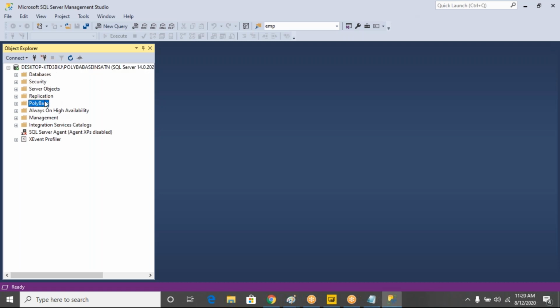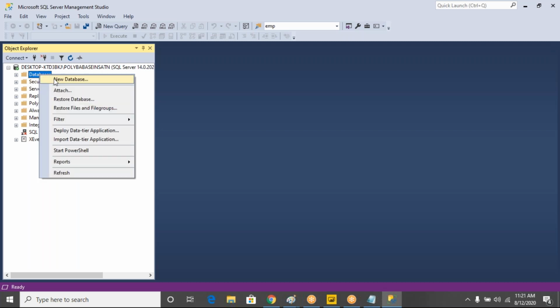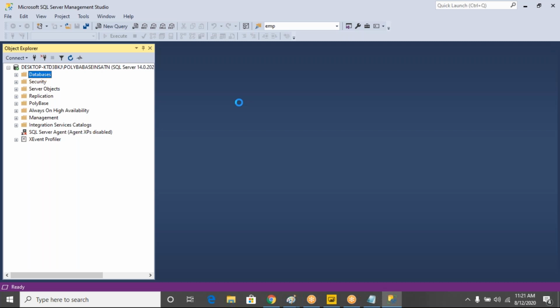If you haven't installed PolyBase, this will not be available over here. First, try to create a database. How to create a database? To create an external table, right click on databases, new database. I will give this database name as demo.